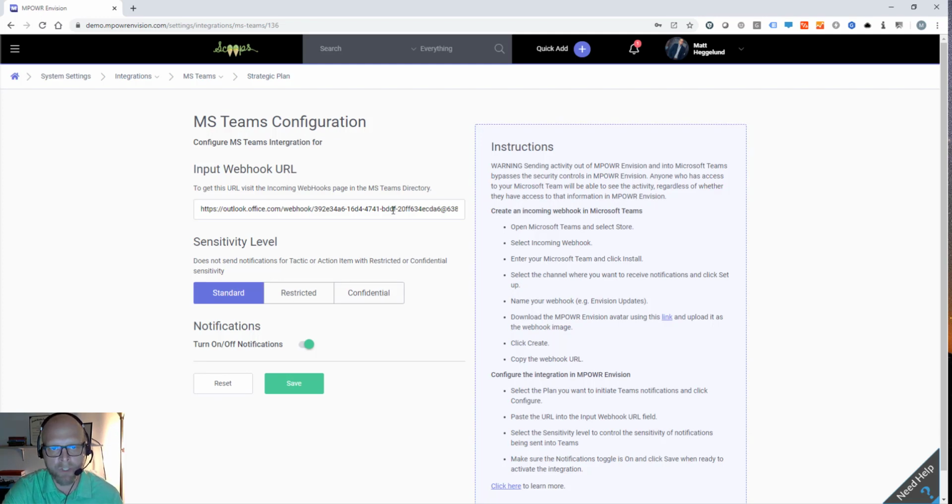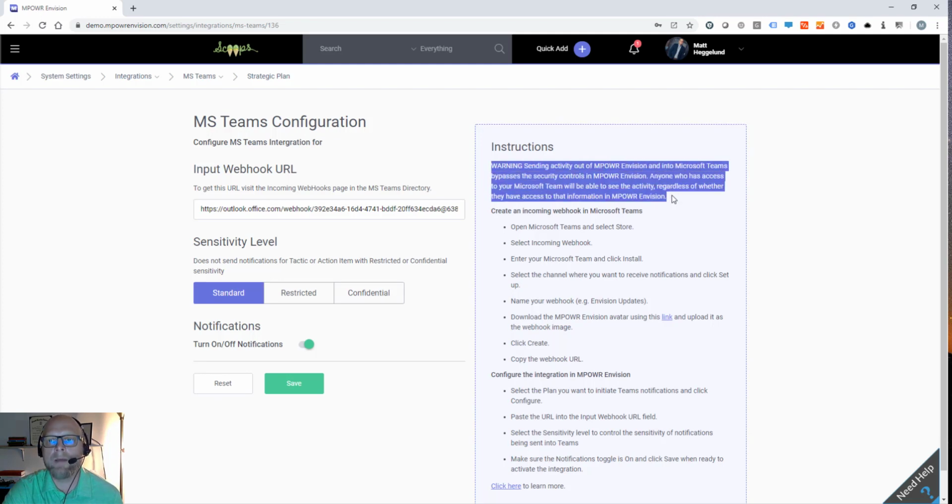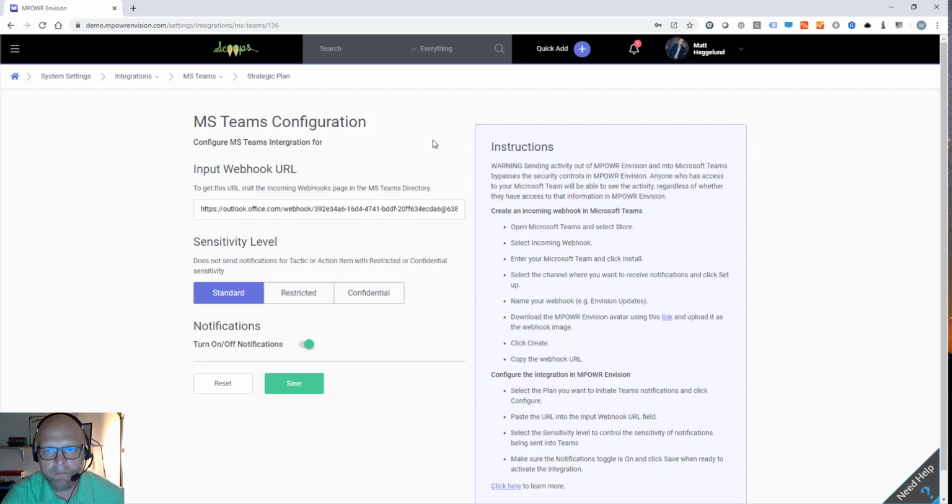this field in Envision. Something to call out here is making sure that you know that sending activity out of MPOWR Envision and into Teams bypasses the security of Envision. Anyone who has access to your Microsoft Teams will be able to see the activity, regardless of whether they have access to that information in Envision.